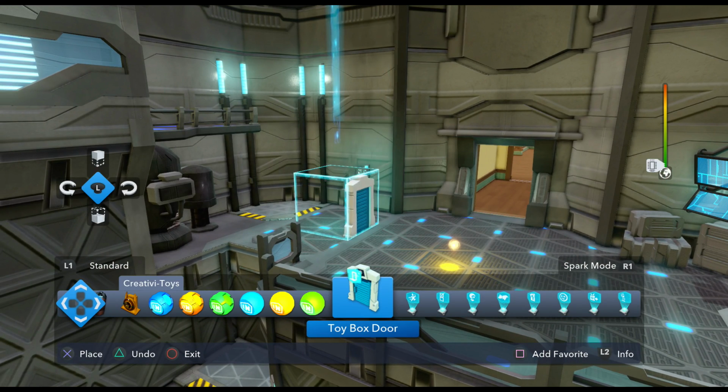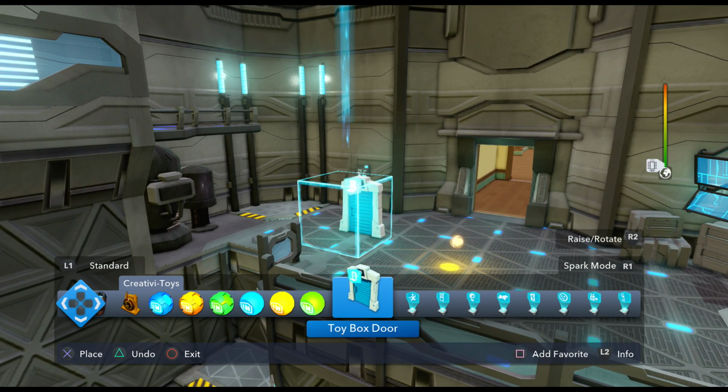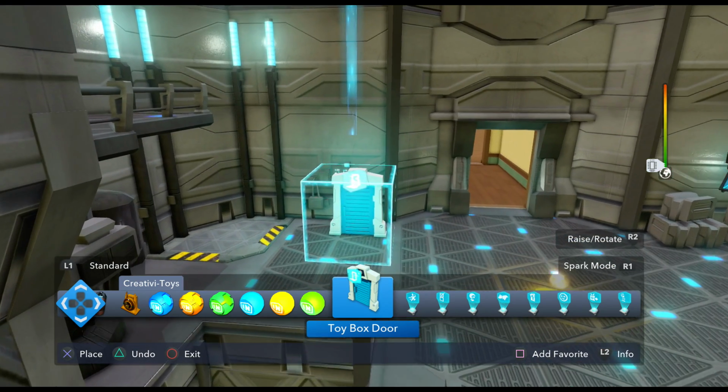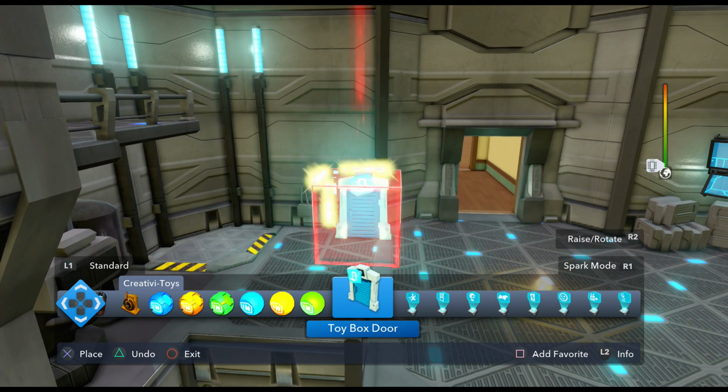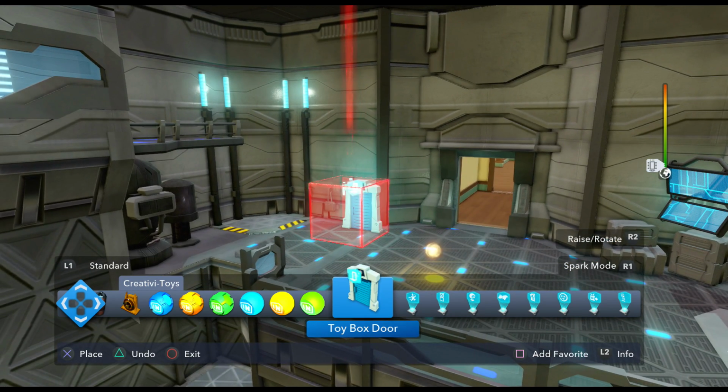Real quick, in this room, if you've never used it before, you have to be careful where you place things, because you have an elevator down there in your bottom left, and then one right over to my left that takes you to the upper level. So you need to be careful not to block those elevators. A good spot for us to put this door is right here. That looks okay. It's not perfect, but for this tutorial it'll work.